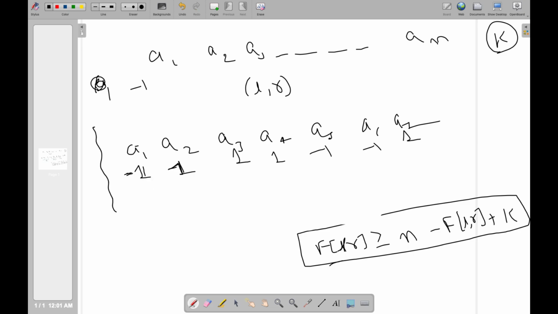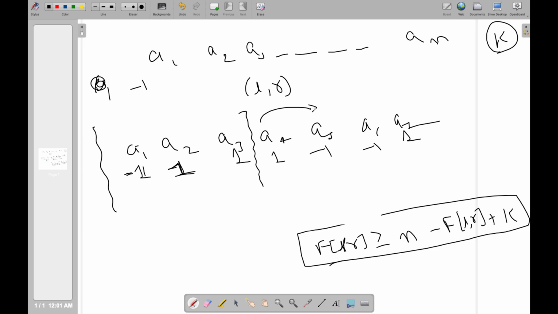Now, -1 plus 1, it is 0. So this array is also not possible. However, once we get here, we get a valid partition, but we don't know if it is good enough to do it here or if we should do it later on.